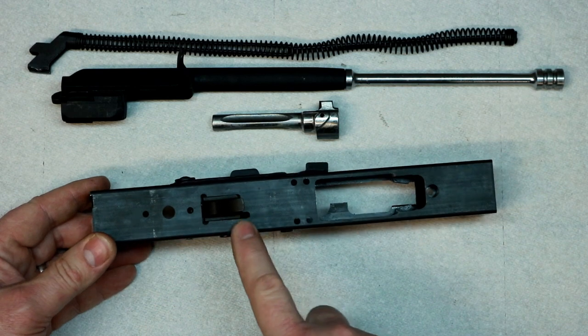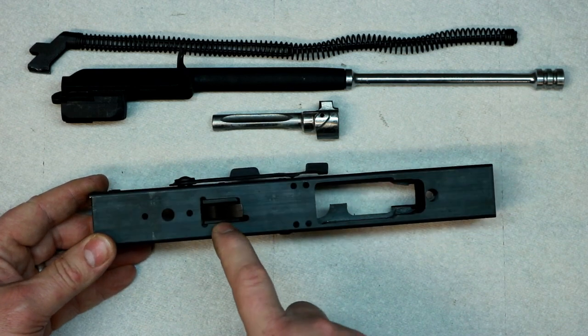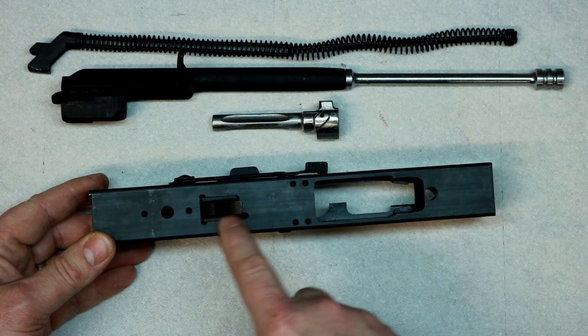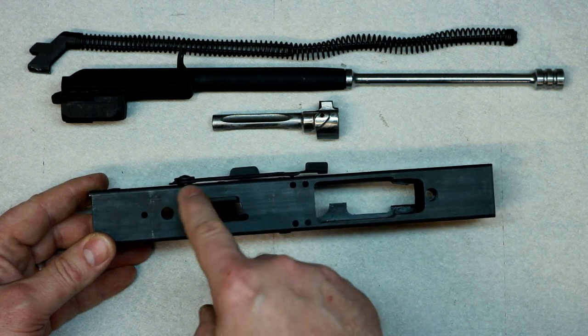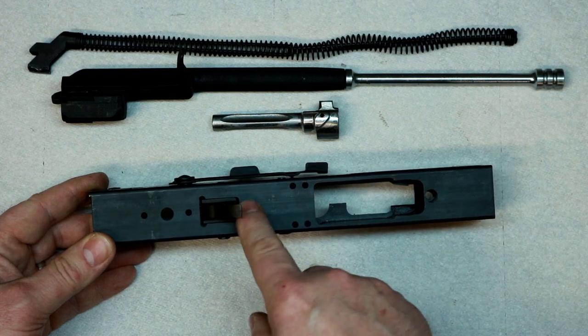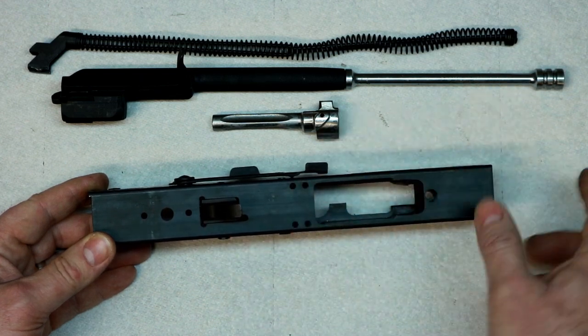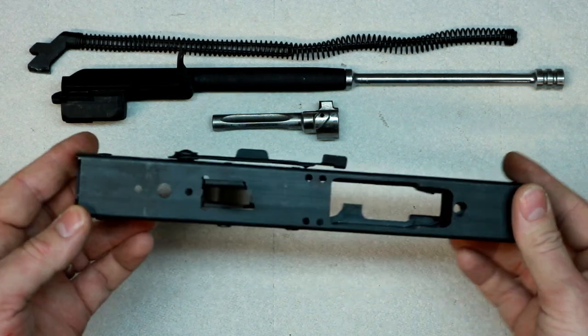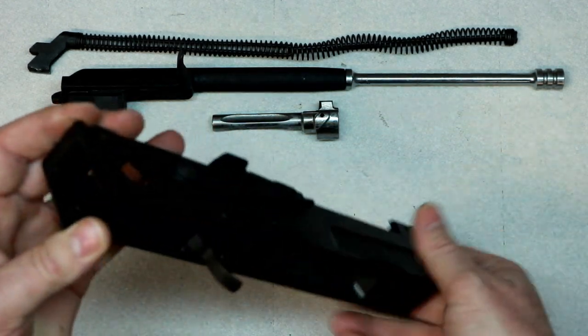I just went ahead and went to the machine shop since I have the luxury of being able to use a mill and end mills and do that pocket. But you can do it by drilling the four points that he gives you in the drawings and then use a Dremel and just slice that out of there. It'll work just as good. I have access to a mill. Why not do it, huh? But not everybody does.